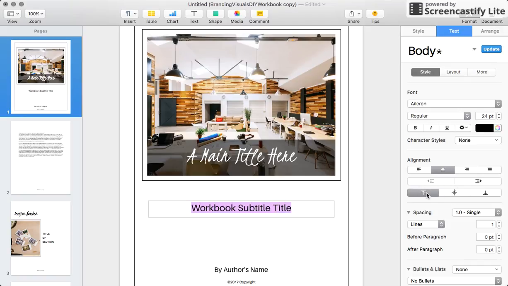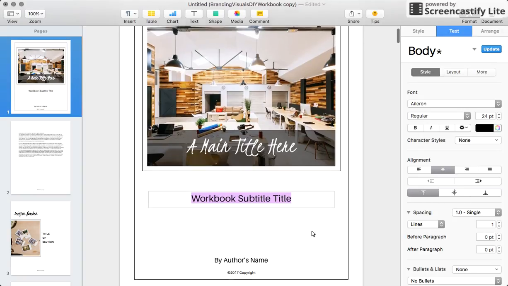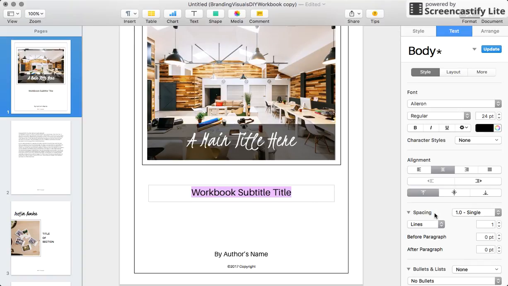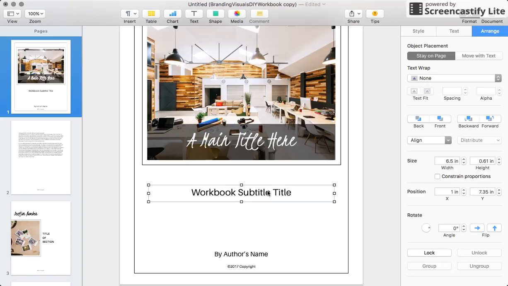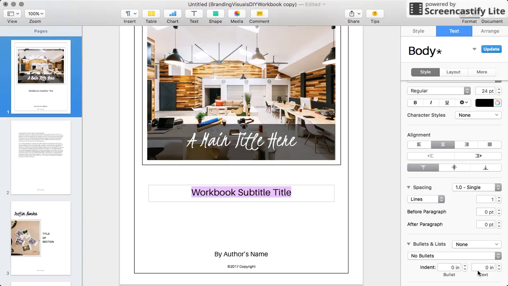Then you have whether you want this to be on the top of the text box, in the center, or aligned with the bottom. This is super helpful when you're dealing with tables and things like that. And I'll show you that in a second because we have some of that in this particular template. But also then you have your spacing with your lines, and then before and after paragraphs. So when you hit enter or return, that denotes a paragraph in here, and you can adjust the spacing on that. You can also then add bullets here, and then you can make the adjustments to your bullets while you're down here.